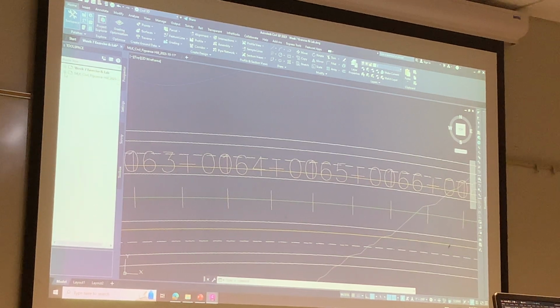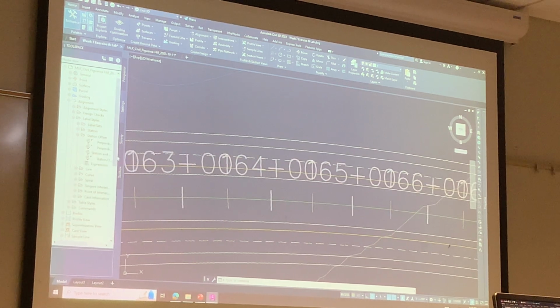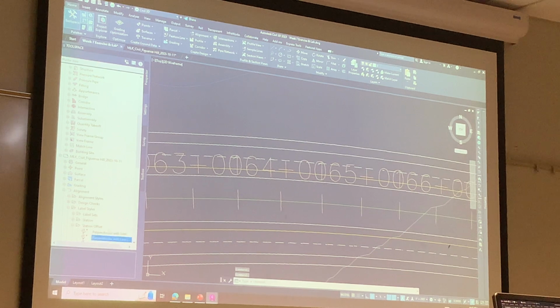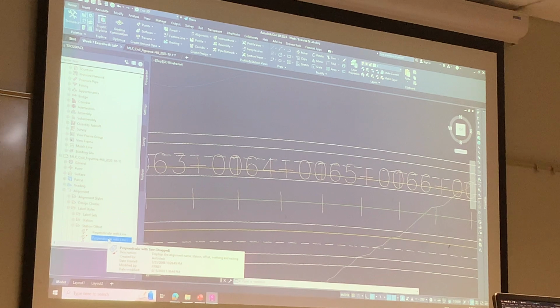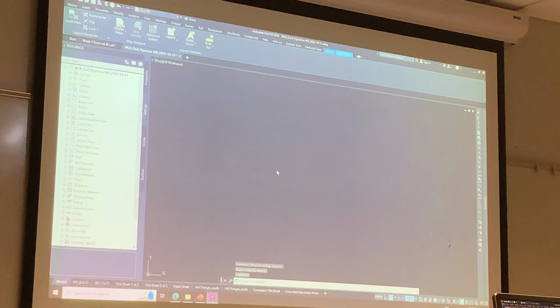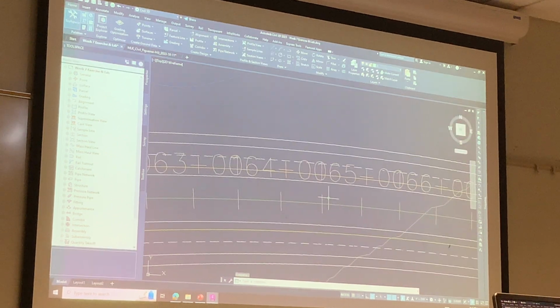Now if I wanted to copy a setting from my MLK drawing into this, I can open up the setting, say alignment label styles, station offset, and if I expand this, like perpendicular line, if I drop it in here, all of a sudden I've dragged my perpendicular line setting from the MLK drawing into my week 7 exercises file.